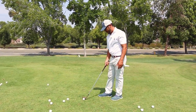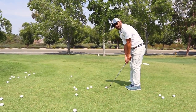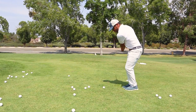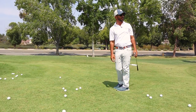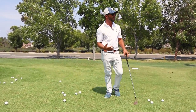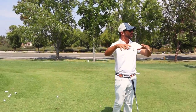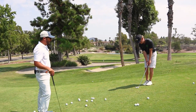If I'm going right over Gabe, I have that face open, that right hand on top, and I just pop it right over his head. Really saucy. The big thing about it is, if I have something in front of me that I need to be going over, or I need to get the ball to land real soft on the other side — get that face open, take that grip with that right hand on top, and then just rotate.